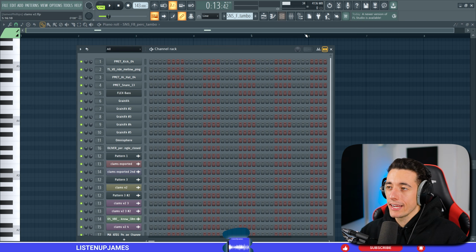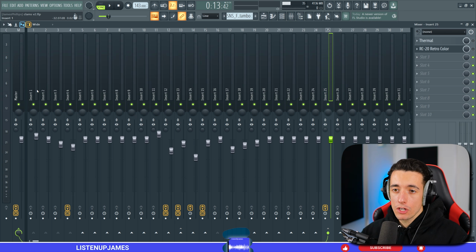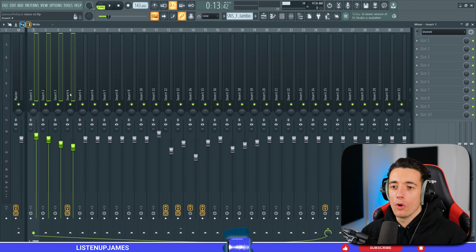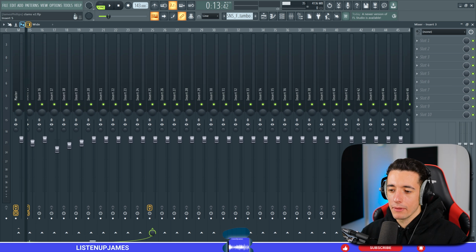Then we're going to go into the channel rack again by pressing this button, and we're going to route all of these to different mixer tracks. We're then going to go into the mixer tracks, and we're going to press Control and Shift and click on all of the drum ones. We're then going to right click on a new mixer track where nothing is currently sent to it. I'm using number 25, but let me use this one here to demonstrate. We're then going to right click on this and click route to this track only. And then you'll see there's a green line along the bottom which ends up at 25.